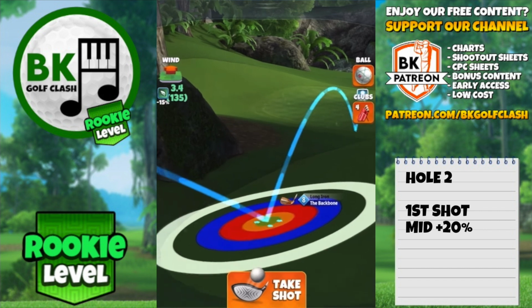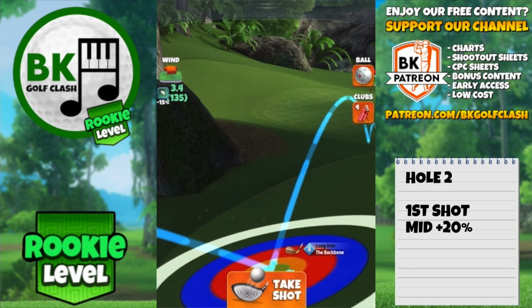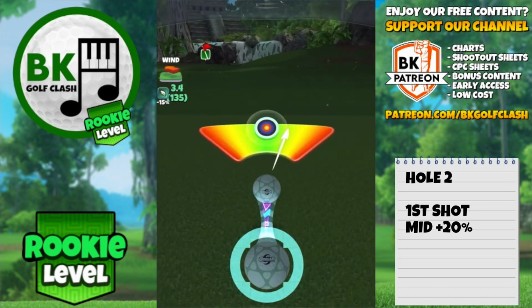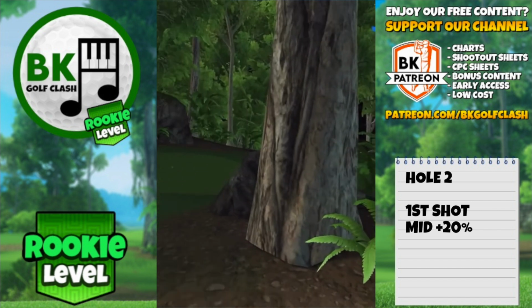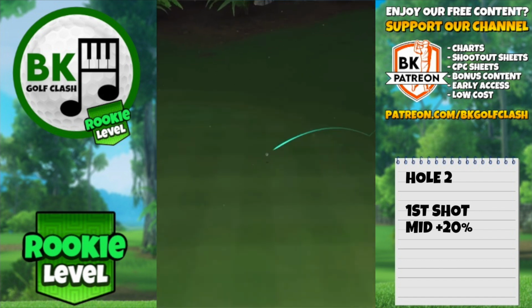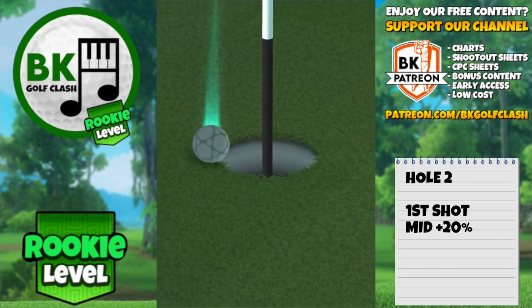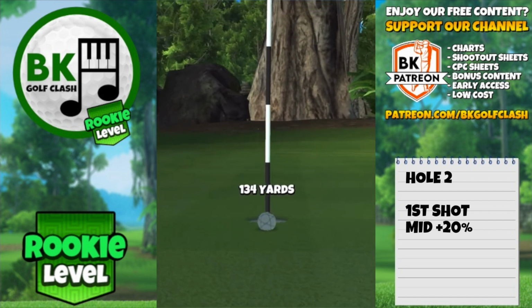Aim at the pin as best you can. There is a very small sticky spot there which we want to try and land in with our second bounce, and the adjustment is mid plus 20. Of course, the difficult thing with rookie especially is lining up because you don't have a full ball guide, but this shot should work nicely in all wind angles, just missing on the right side there for the hole-in-one, but a very nice speed with mid plus 20.